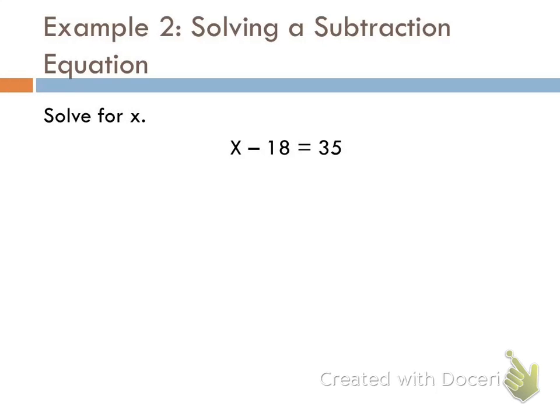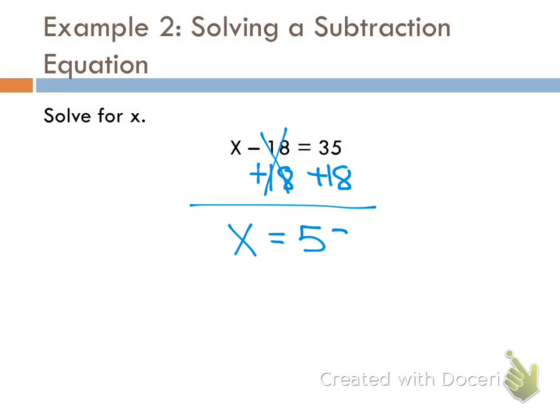we have a subtraction equation, but we're going to solve it in a very similar way, okay? So we have x minus 18 equals 35. Well, how could you get negative 18 to cancel out? What do you need to do, Kevin? Make it positive. You need to add 18, okay? So negative 18 plus 18. Whatever I do to one side, I must do to the other. It cancels. Negative 18 plus 18 is 0. And I have x equals 53. That's my answer. But I'm not done yet because I need to go back and check.